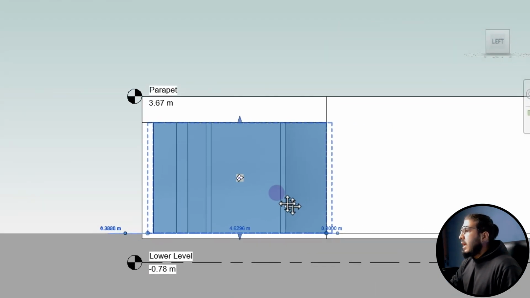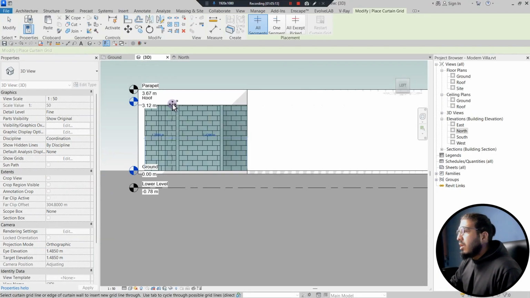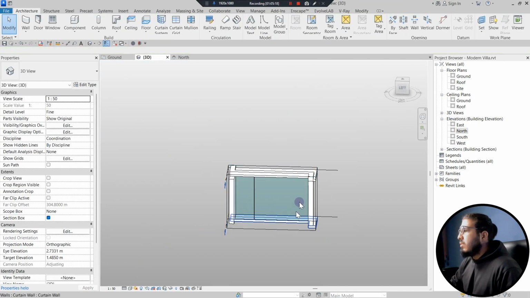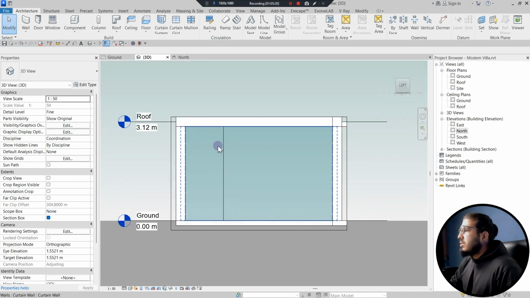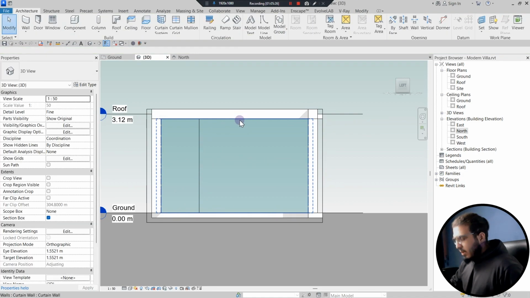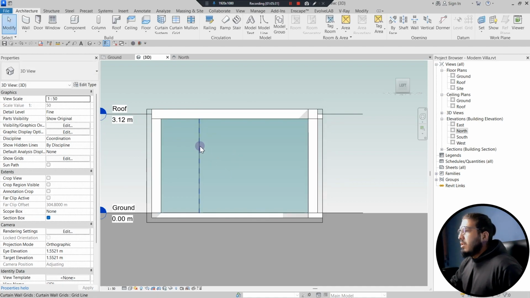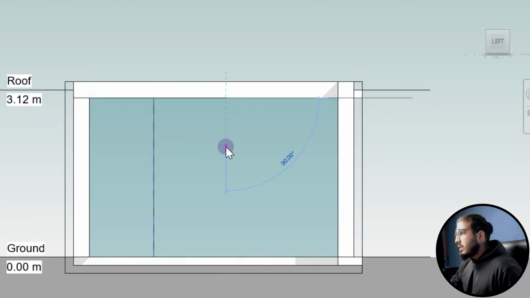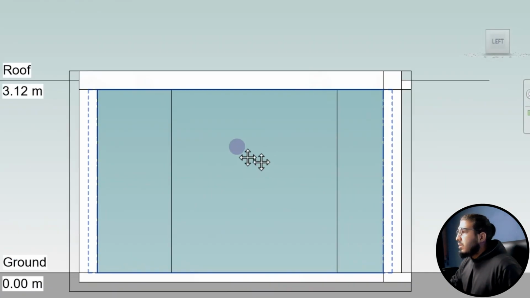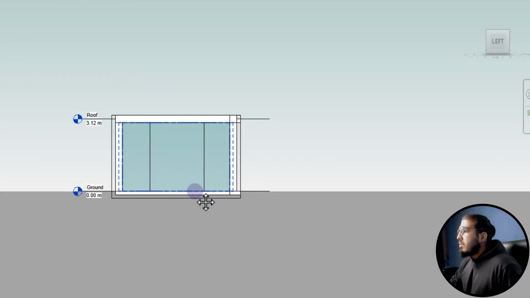Now I'm happy with it, but before doing anything I need 2 curtain grids, one in here. We can create a section box to make our work easier, and now let's just mirror this one by DM around this part. If you have a problem with mirroring, make sure to set your work plane to the right part, and now let's press DM and create a mirror on this side. I did the mirroring, but the dimensions are not equal. I'm going to eyeball it.